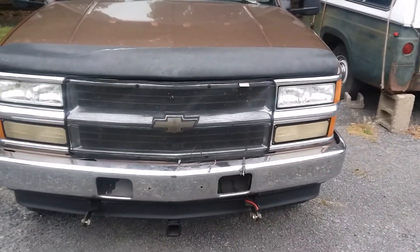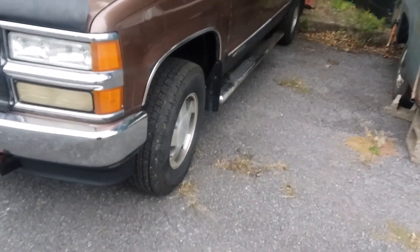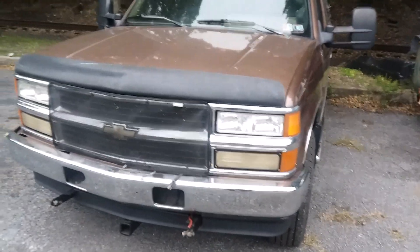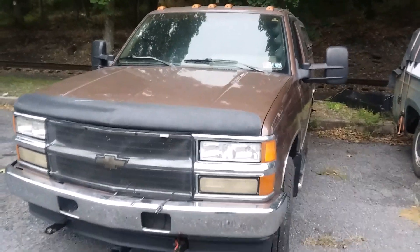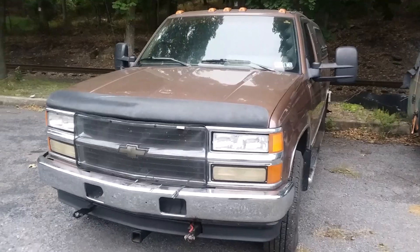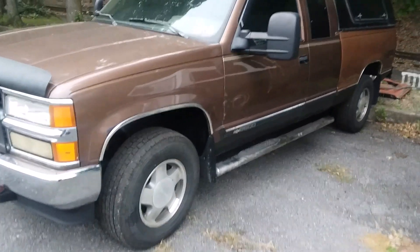That's the main reason I bought the Duramax — I bought it for basically the price of that new engine, give or take a few hundred dollars. It also upgraded me to a slightly heavier truck with 8-lug and bigger brakes. Just a simple basic video on my new truck and saying goodbye to this one. The new owner takes ownership in about a week. It's been a great ride — this was my very first diesel truck and I'm gonna miss it. The new owner is local and it's going to be a project for him. I chose the direction of the Duramax, and maybe I won't keep it long — we'll see what happens.